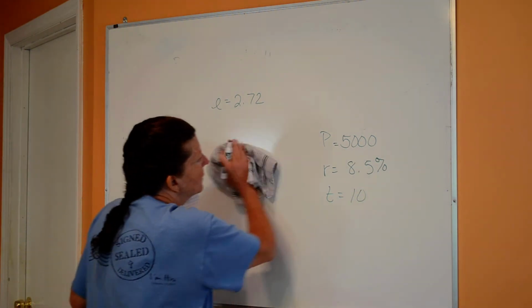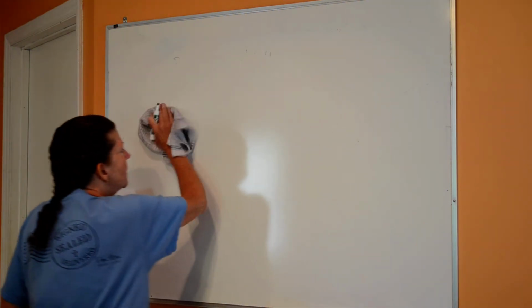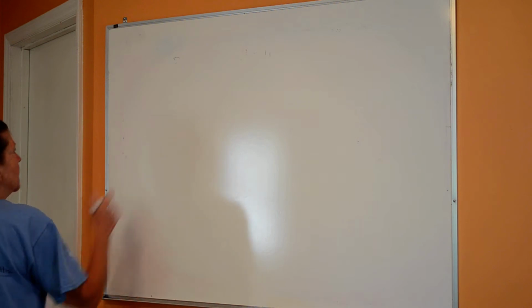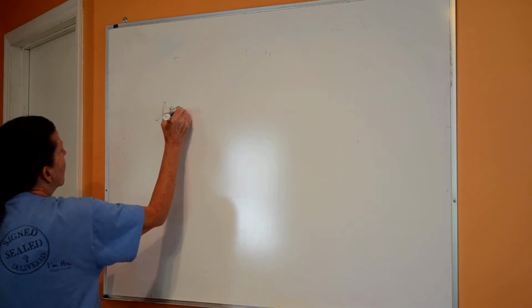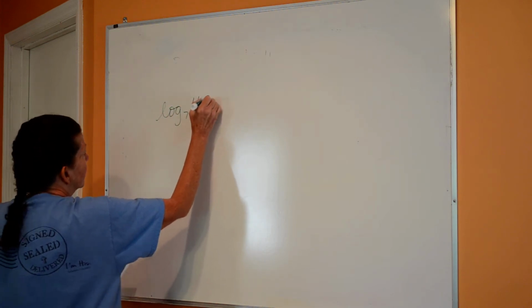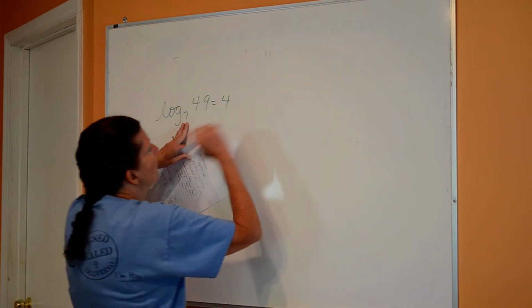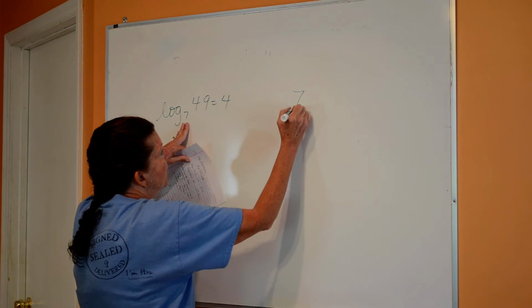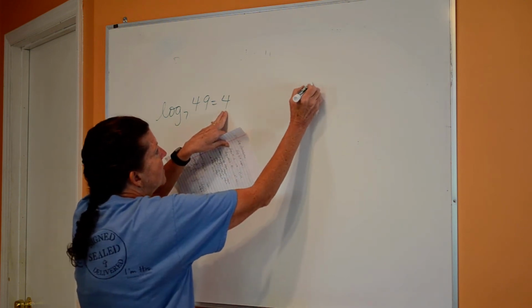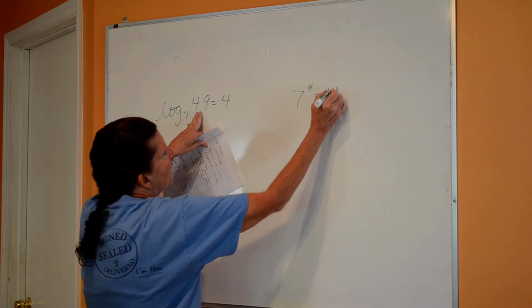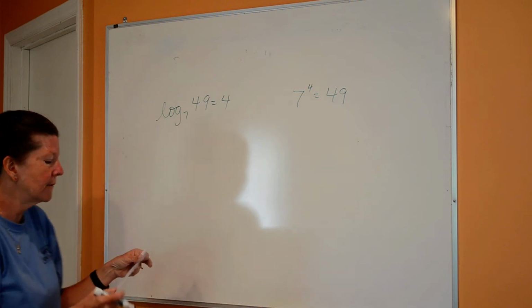All right, then section 11.4, we began to talk about logarithms. You have to be able to go back and forth between logarithms and exponential form. So let's say I have this, and they tell me to put it in exponential form. Remember, the base here is the base there. This is my exponent, and that is my answer, that same form.